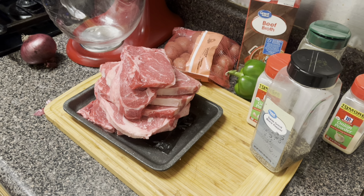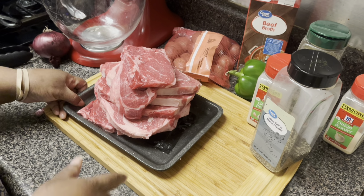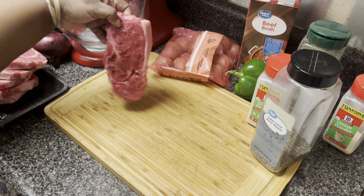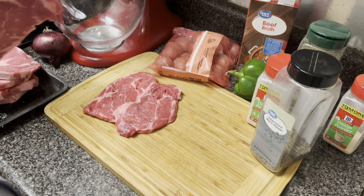Rusted. I seen some videos where I could make her come back to life. We're gonna do that, but we're gonna let this pan get hot. And these are our beautiful ribeye steaks. Got my potatoes and onions and everything. We're gonna go ahead and season these steaks up. They are all different sizes. I got them from Walmart. So yeah.